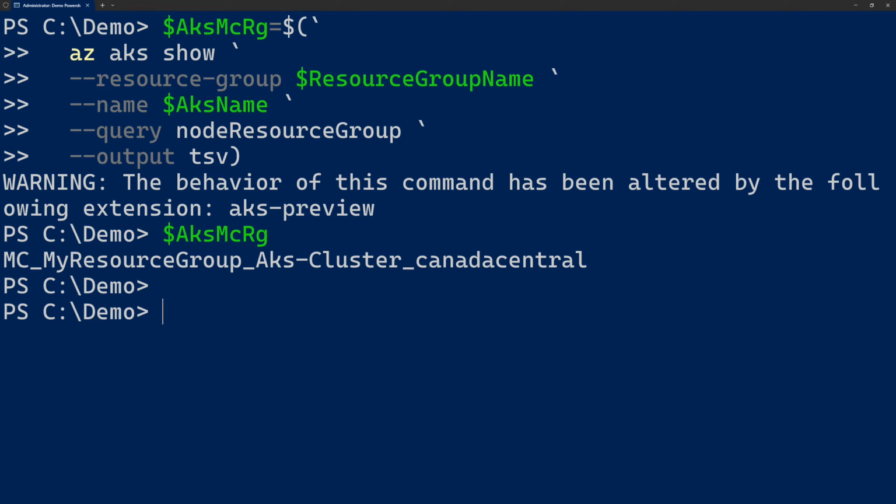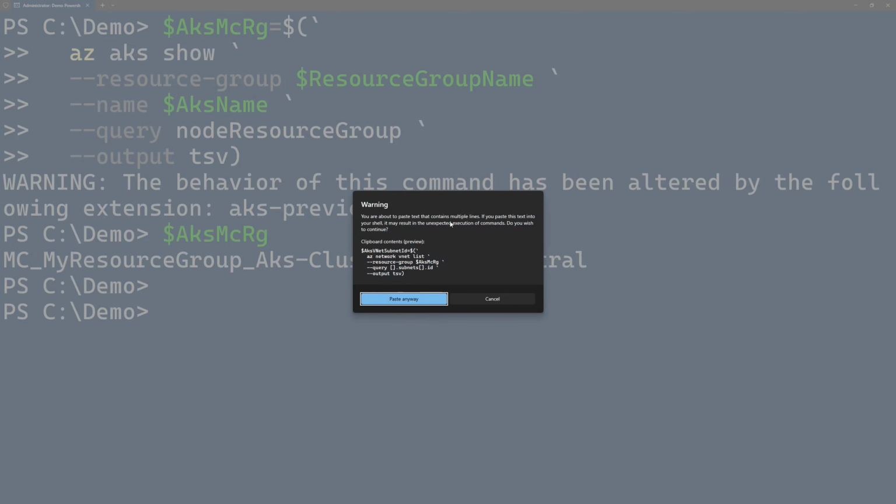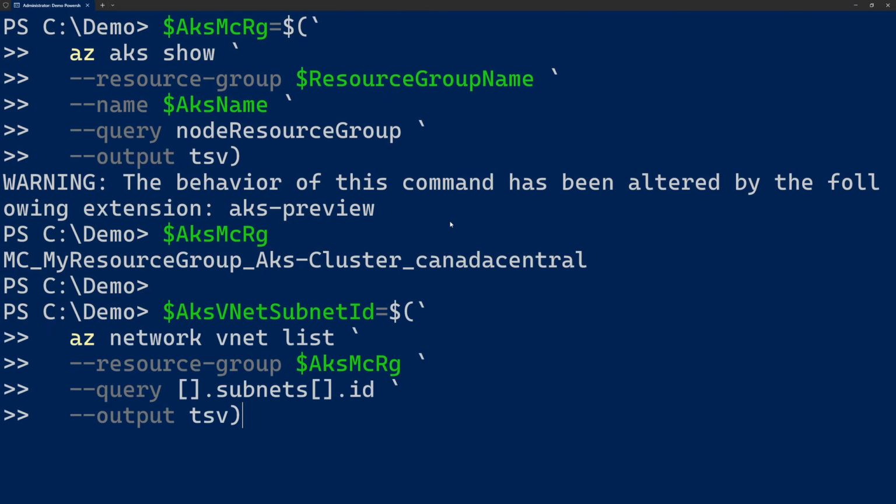Next up, we have to figure out what the ID of the subnet is that's being used, because we are assigning the VM to a subnet, not to the VNet itself. This is a little bit hacky, I have to admit, because I'm listing all the VNets inside this resource group. Then I select the first VNet I find, and then I select the first subnet I find and pick the ID of this.